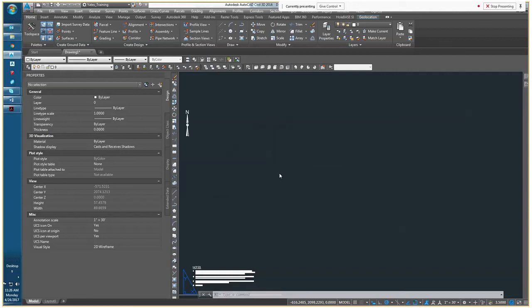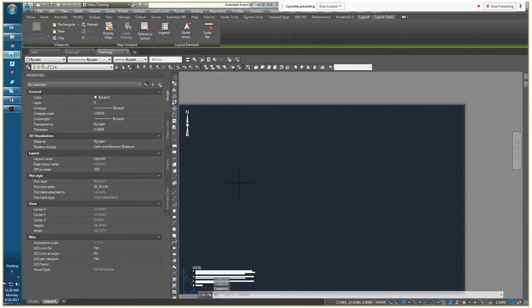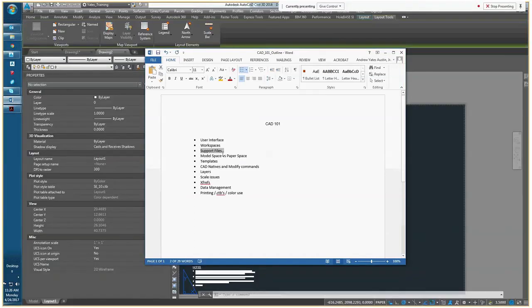All right, we're 1 minute from my countdown on my timer here from taking our first break, which is fortuitous because I have to go to the bathroom. But we'll pick back up in just 3 to 5 minutes, guys, on templates and model space versus paper space, and sort of roll into XREFs, natives and modified commands, layers, and a bunch of other issues going forward. So everybody get a time to stretch your legs, and we'll come right back to this in just a minute. All right, everybody? Thanks so much.